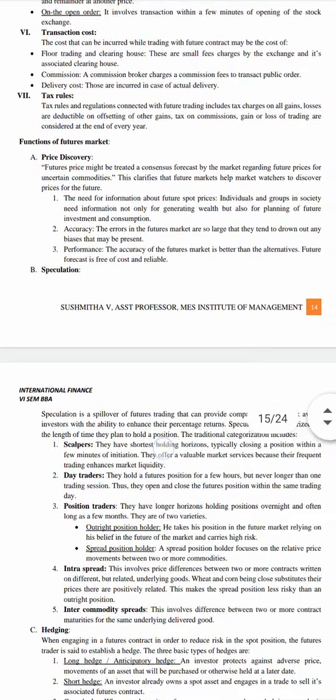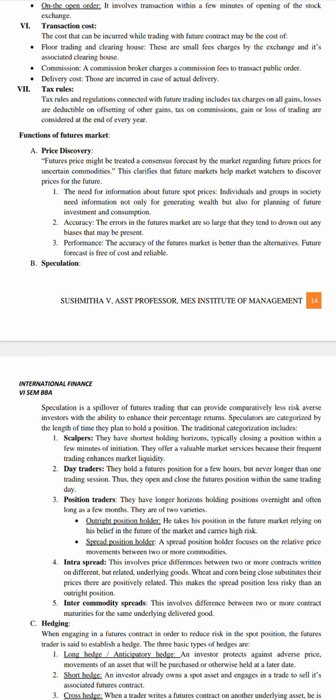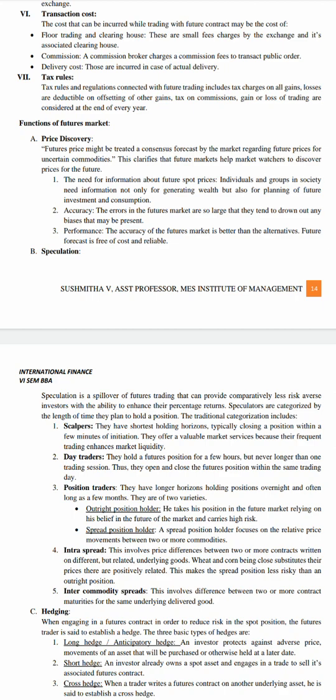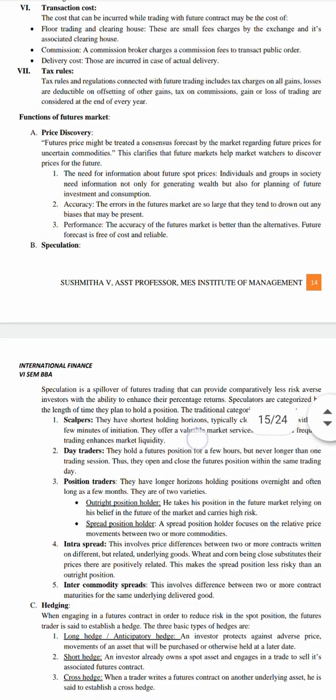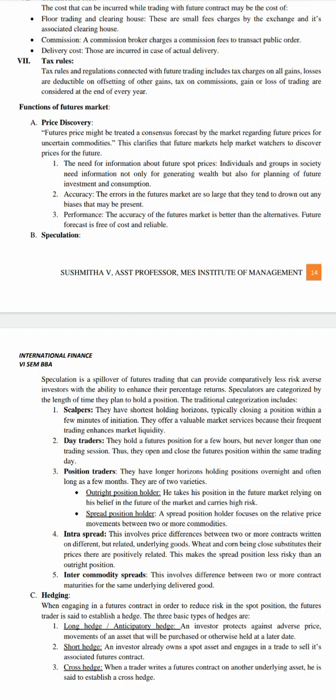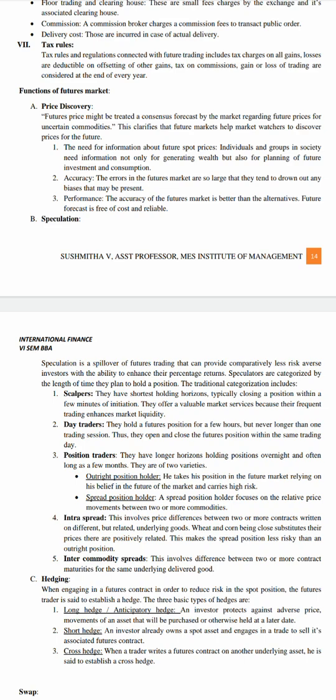Next, transaction cost. As I've told you, you have to make the margin payment when you are entering into a future contract. That cost that you incur is called transaction cost. Here you make a fee payment or commission to the clearing house, which undertakes risk on your behalf. You also pay brokerage charges, because if you are dealing through the exchange, it has to be through a broker; you can't deal directly. The commission payment to the broker is one such cost involved in the future contract. And of course there is a cost charged even for the delivery of the products. Then tax rules: all the transactions, whatever charges you incur, all the losses or gains, have to be subjected to the tax rules.